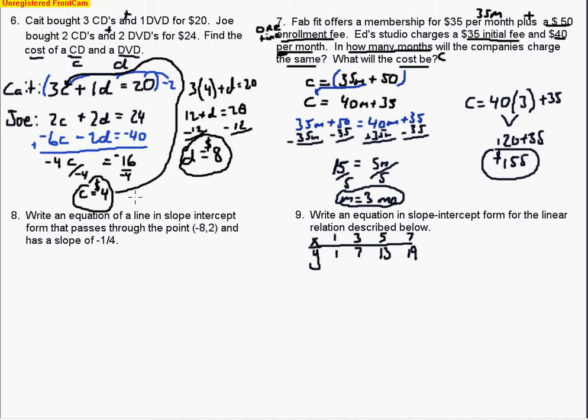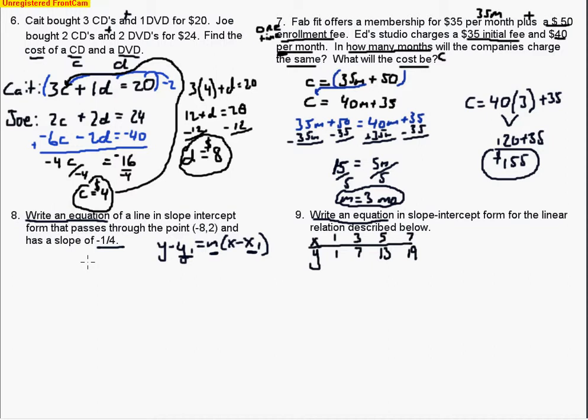Well, here are two other types of problems, different types, not systems here. Here we're writing an equation. Here we're going to write an equation as well. So in these next two problems, we're going to be using this formula. It goes y minus y1 equals m times x minus x1. But what we need on this formula is a point for x1 and y1. So that's the point that we're going to use. And we need a slope. And that is the negative 1/4 in this case.